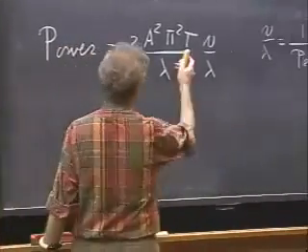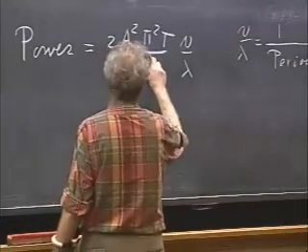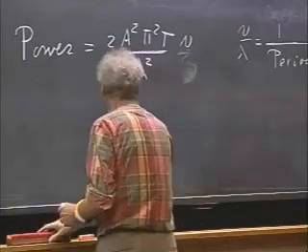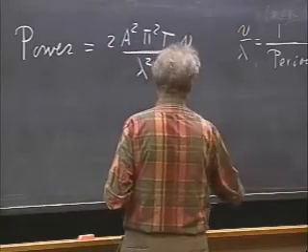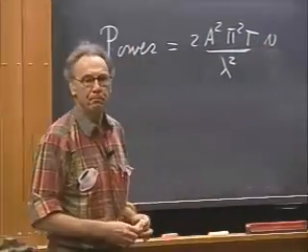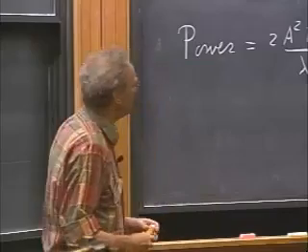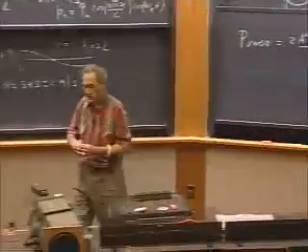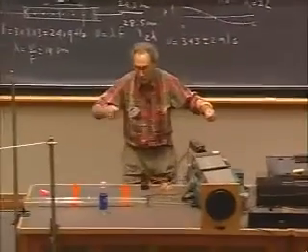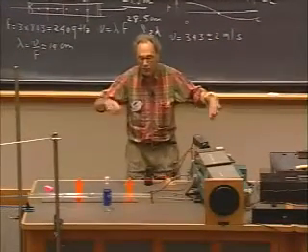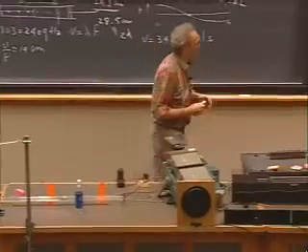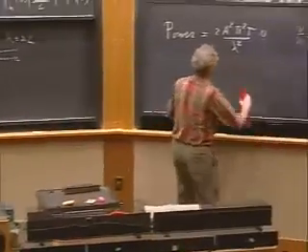And so then you get the result here, you get a lambda square here, and you get a v there. There should be 2 there because this is a standing wave. Excuse me? This is a standing wave, right? This is a traveling wave. It's good that you ask that. I am generating a traveling wave. I have to do work. For every wavelength that I produce, this is the amount of work that I have to do.